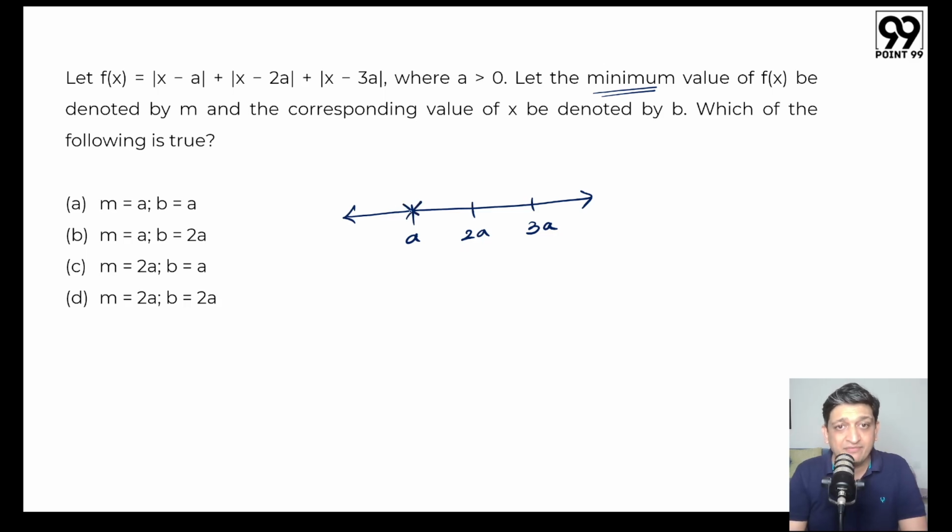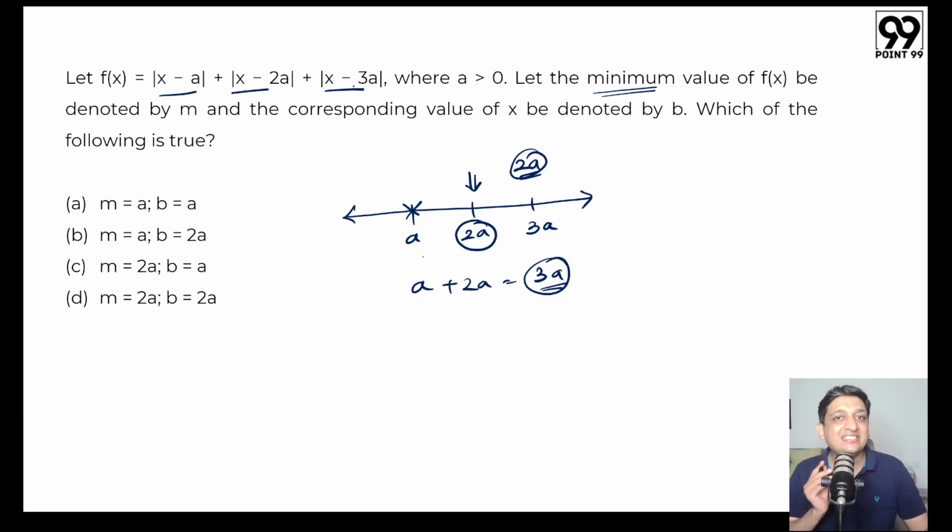So let's say everybody decides to meet at a. Now this person will have to cover 2a minus a, that is a amount of distance. This person will have to cover 3a minus a, that is 2a distance. So all 3 of them together will have to cover 3a worth of distance. But if they decide to meet at this person's place, then this person will have to travel a units, and this person will have to travel a units. Together they will be able to cover this entire distance by covering 2a units. So the idea is for them to meet at this particular position, which will reduce the distances from a and 3a in this particular context.